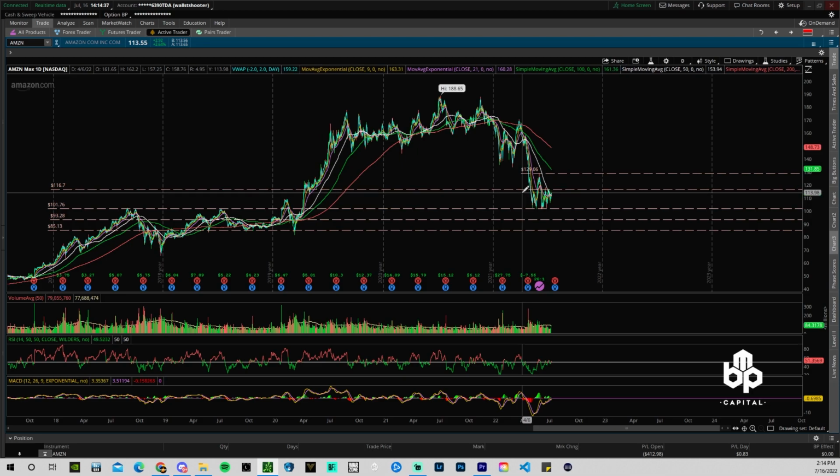Okay, so now we got the fun part out of the way. We got our buying zones, and these are based off key support levels, right? If we fail at 101, our next key support level from my chart is 93. I feel comfortable buying shares within that 93, 95 range. If we fail there, then I know in that 85 to 83 range, it's a good opportunity to buy. Those are areas where I feel comfortable buying Amazon shares if we can't hold our support levels. I can go all the way down the chart, but for the sake of this video, I picked 3 buying levels. Why? Because we're going to do an initial buy.